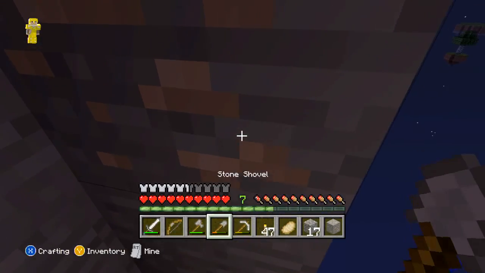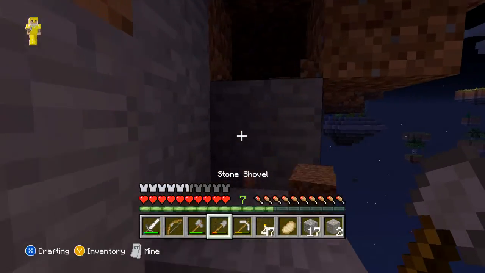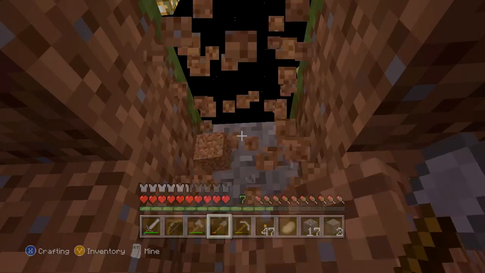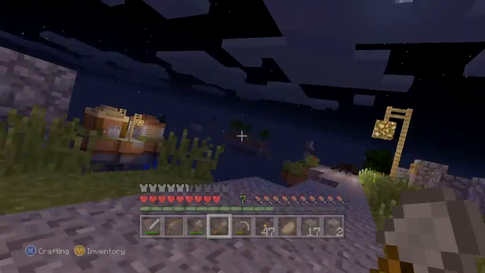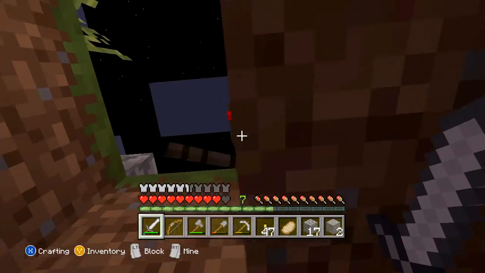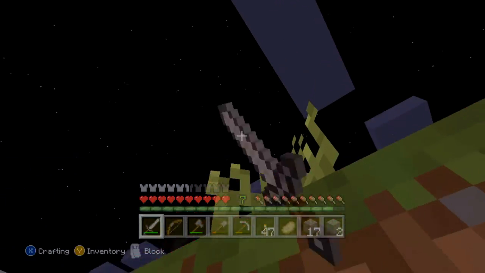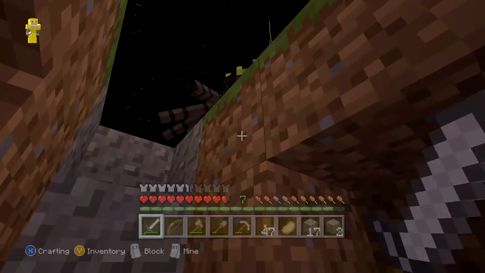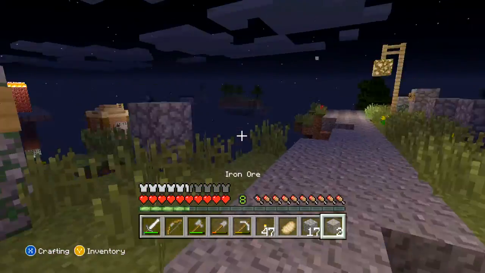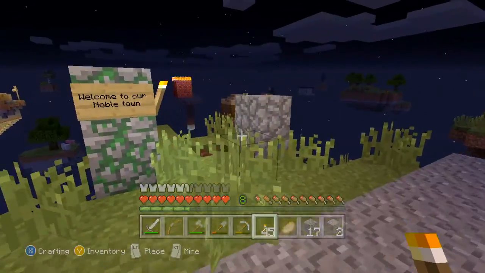Still scary for me. Alright, now let's start building up. I'm looking forward to whenever we are fully ironed out. We have iron to spare. Oh! That was a spider! He can't get me now, jerk. I thought it was a mushroom. I'm not gonna lie. Oh, hi. Hi. Ow. There we go. I don't see any other evildoers. Welcome to our noble town. Thank you for having me.